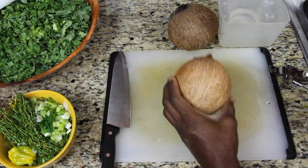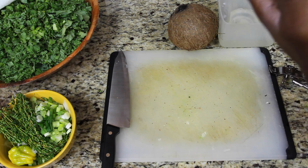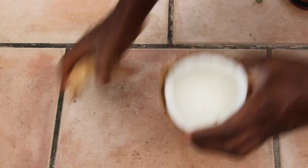just take it outside and then hit it on the ground until it opens. And it looks like that's what I'm going to have to do with this one. So here we go. There we go. Now we have it open. Do that to the next one, and now we go back in.